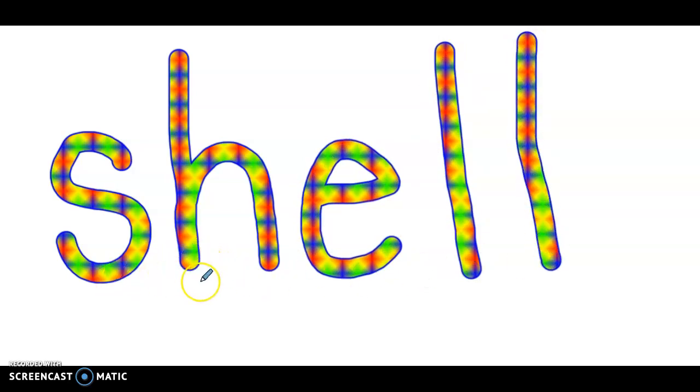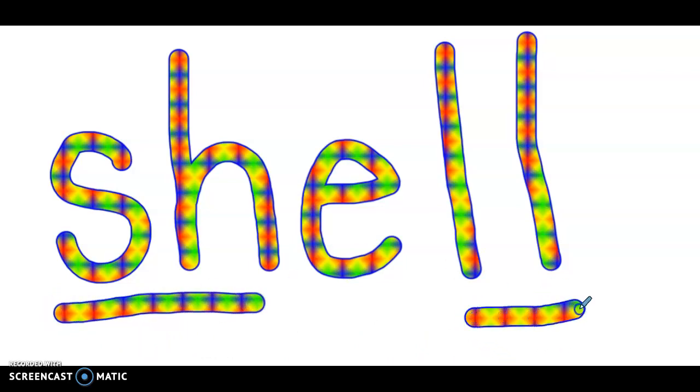I know when the S and the H are together, they make a new sound, sh. But did you know when two letters are the same, right next to each other in the word, they only make one sound. So instead of this saying l twice, it just makes the sound l one time. So with that information, let's see if you can sound out the word. So now we've got two blends, the beginning, sh, and the end, l, but you have a sound in the middle. See if you can sound that word together.